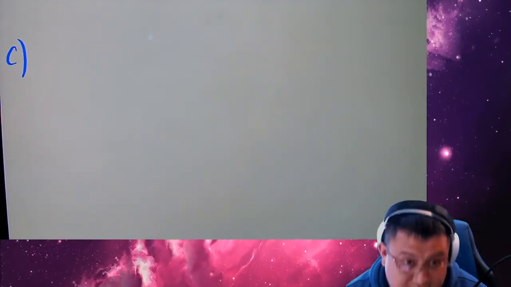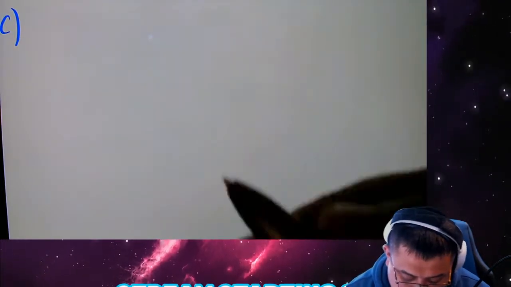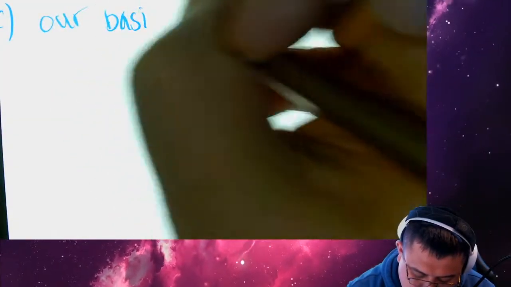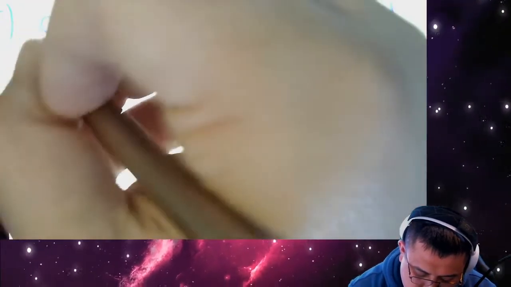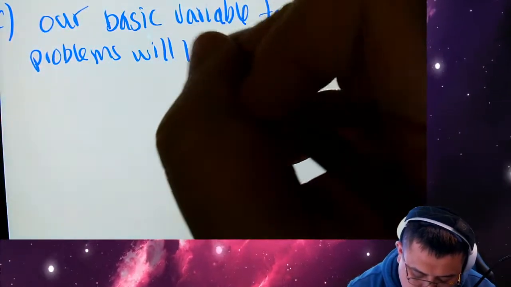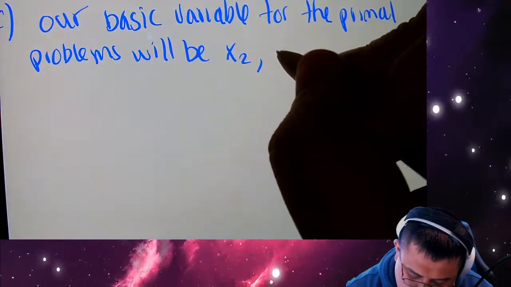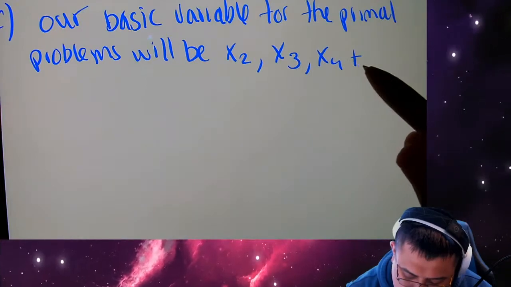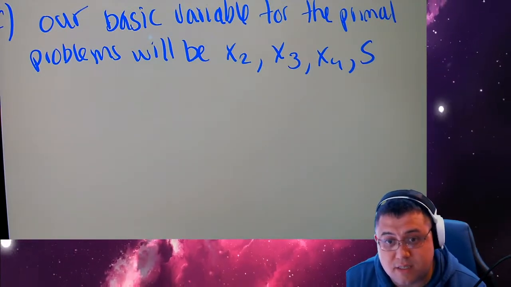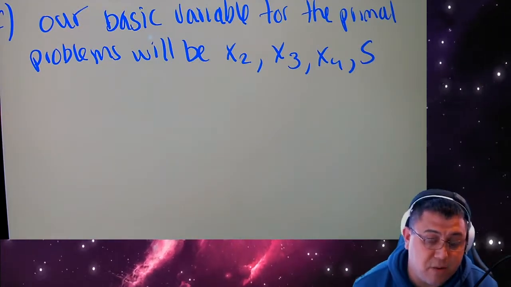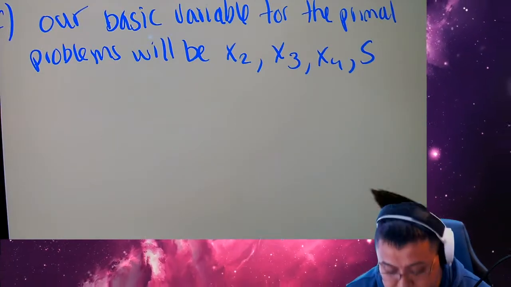So to solve this, what's the most beneficial way to do that? Well, we just have to find the dual problem. So our basic variables for the primal problem will be x2, x3, x4, and s. I didn't use any slack variables in the last one. I didn't need any slack variables mostly. I guess I could have used them, but it really doesn't make any sense. It's all y1, right? T would have been my slack or surplus variable over there, but I don't need it here. I might need it, so I'll just add it and see what happens. Primal problem will be x2, x3, x4, s.